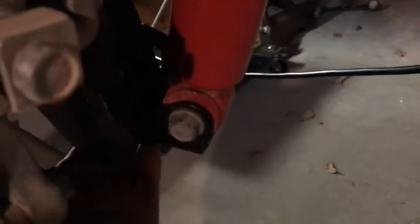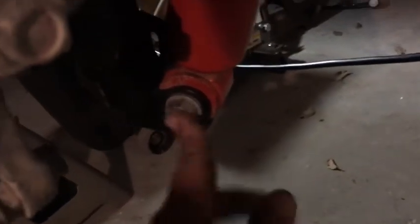at the axle. I just reinserted the bolt in there and just get that going. And then the next step is to jack this up and drop the shock on both sides, and that'll bring that down, and this will free up the spring. So that's basically where I'm at.